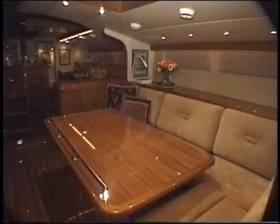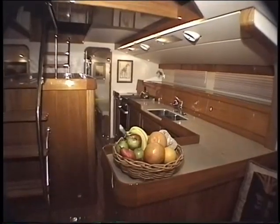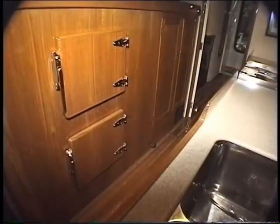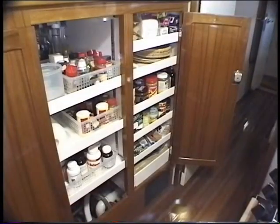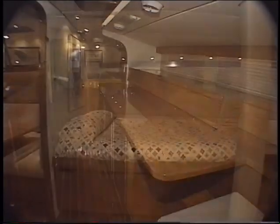The main salon, galley, and office area are laid out as one large space. The galley area is designed so that you can work without being in line with the stove. There's over 25 cubic feet of fridge, freezer capacity and lots of easily accessed storage space for galley gear. The ship's office provides a large work surface for big projects.